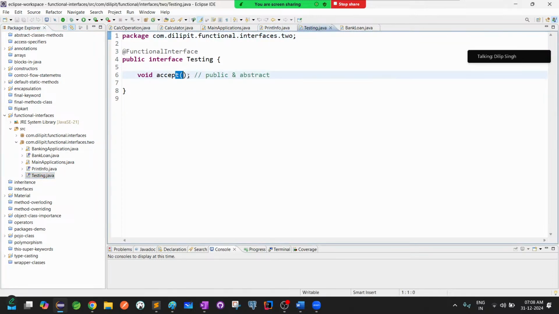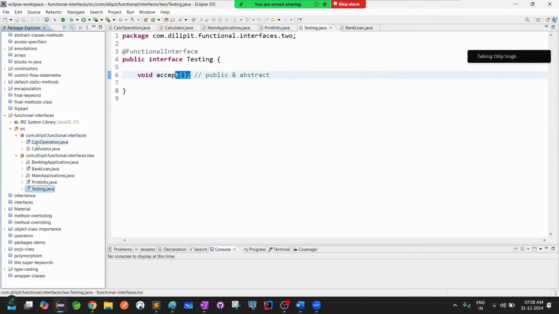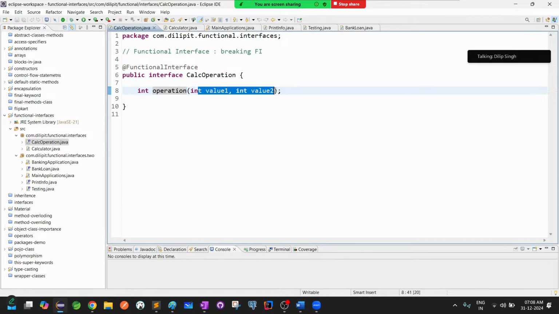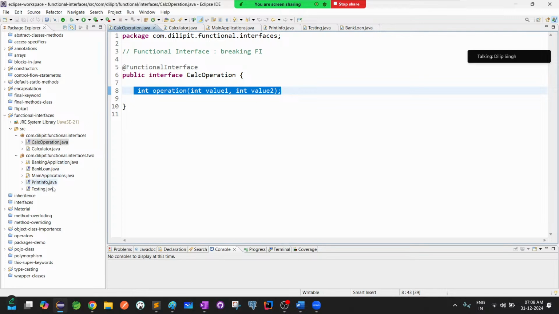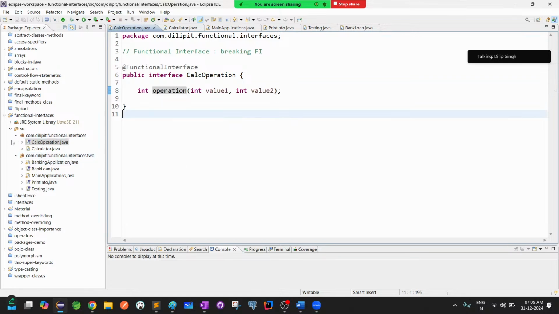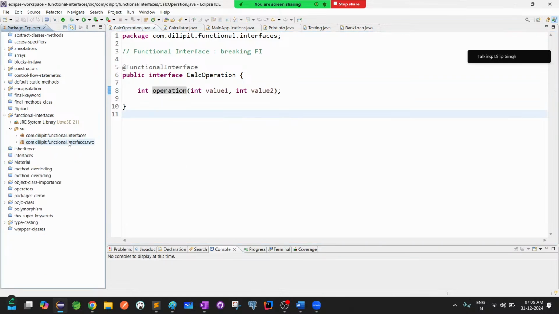This one has zero parameters. And if you go here, these are also primitive data types. So my point is, we can pass non-primitives as well. Like any other class objects, other class references, we can define as part of the abstract method. And we will create a lambda expression for that by using that object also. So let's take an example and see how to do that.